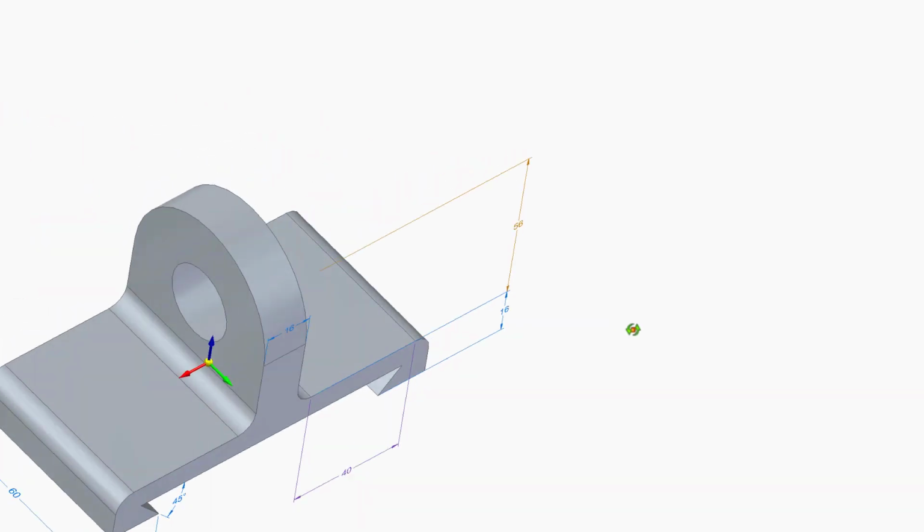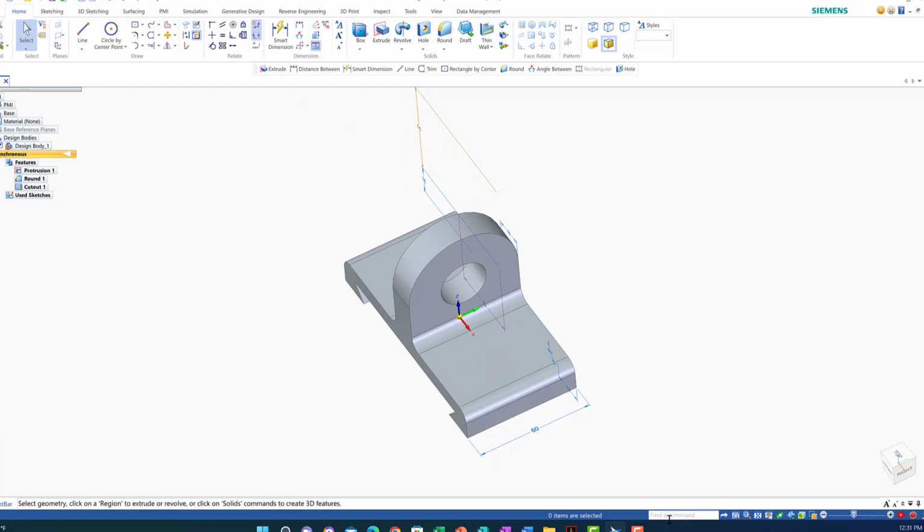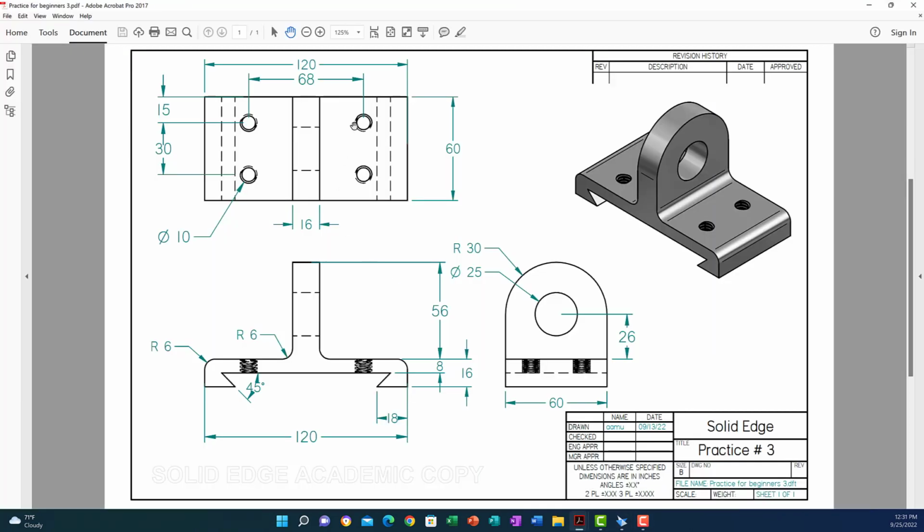Okay, now what's left, as you can see, is what do I need to do? These internal threads. As you look, the internal thread is located at the edge, at the center. From here to the center here is 30, and from the center to the other center is 68. So I'm going to draw a rectangle 68 by 30 and put it exactly in the middle. This is why we need to get the coordinate axis in the middle. Okay, so I need a rectangle by center 68 by 30.